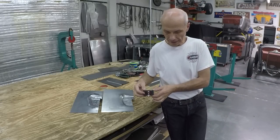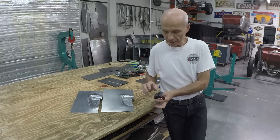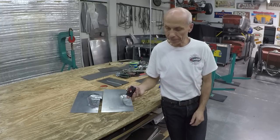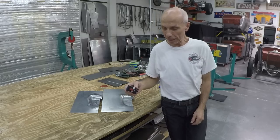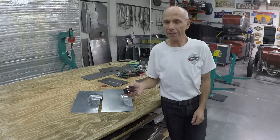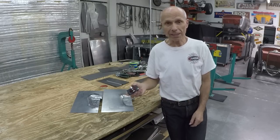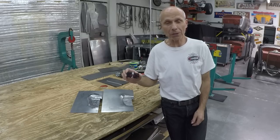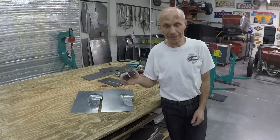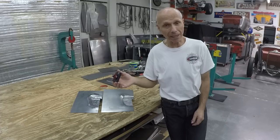This little laser pointer or line unit has a magnet on the backside and costs around $150. It sounds like a lot of money, but buying batteries for the other one eats up very quickly. To have one with a bigger battery, longer life, and an on/off switch is a great investment - it saves you a lot of time and issues when using an English wheel. If you have questions, go to my website and send me an email. If enough people are interested, he can start making them and we will find out the way for you to order.